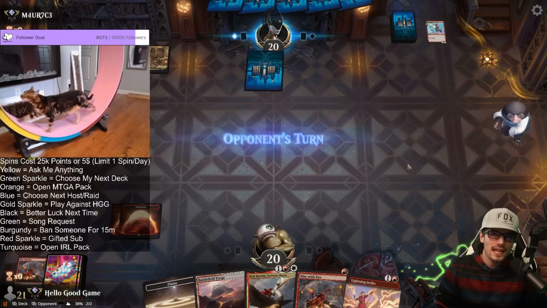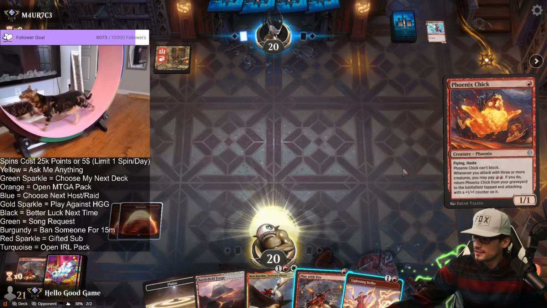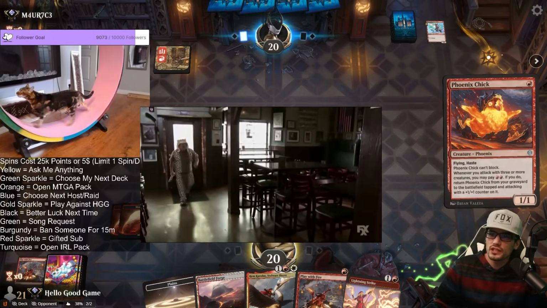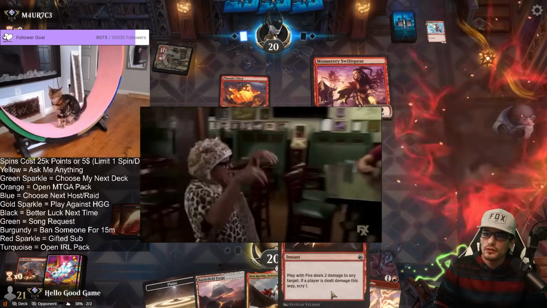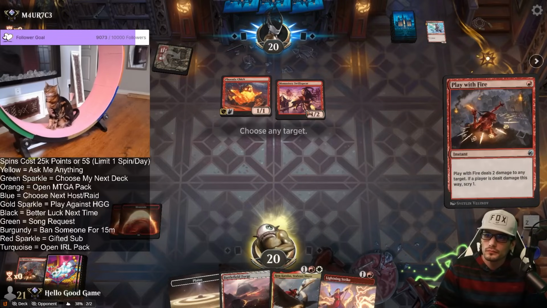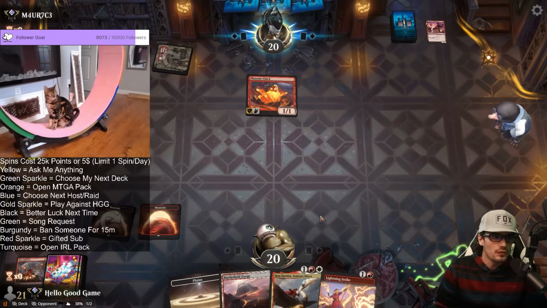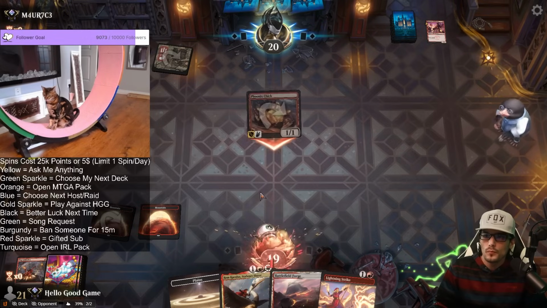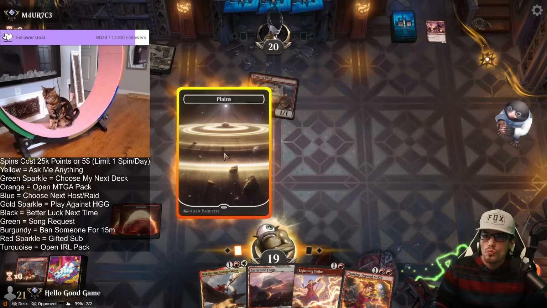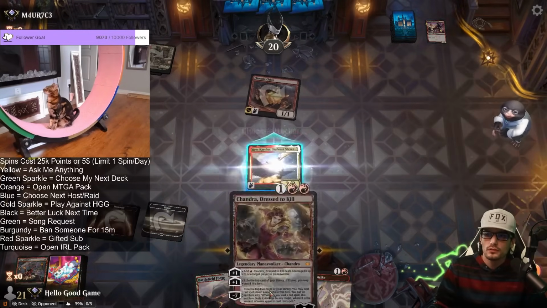I'm gonna pretend I'm a red deck. Phoenix Chick is a go. I think we just leave it there unless it's a Monster's Rage. I'd rather kill the spear. Chick hits for 1 to 19. Soon. Soon, my love.